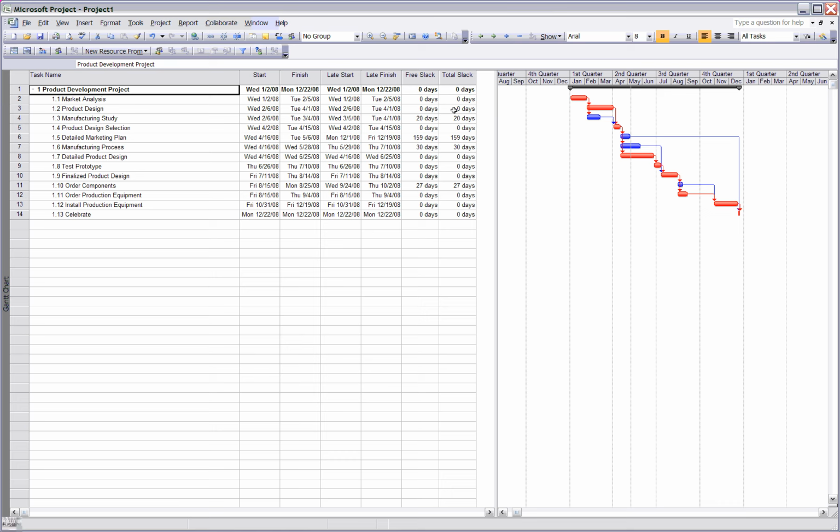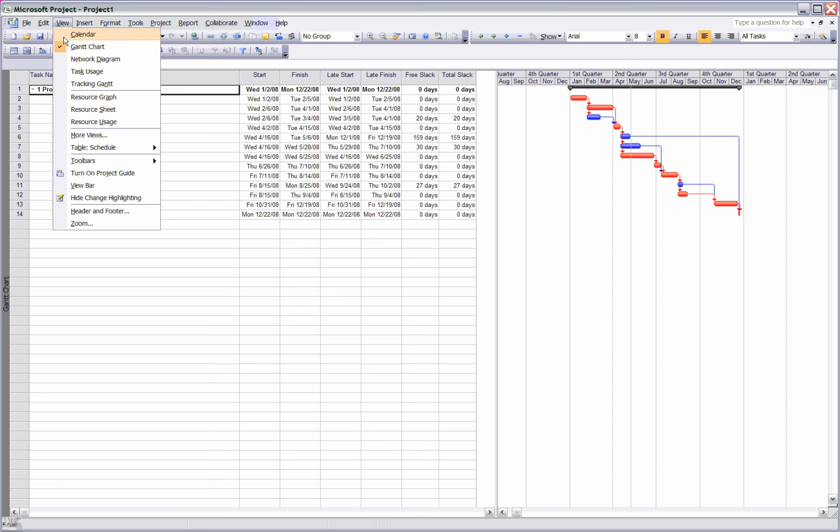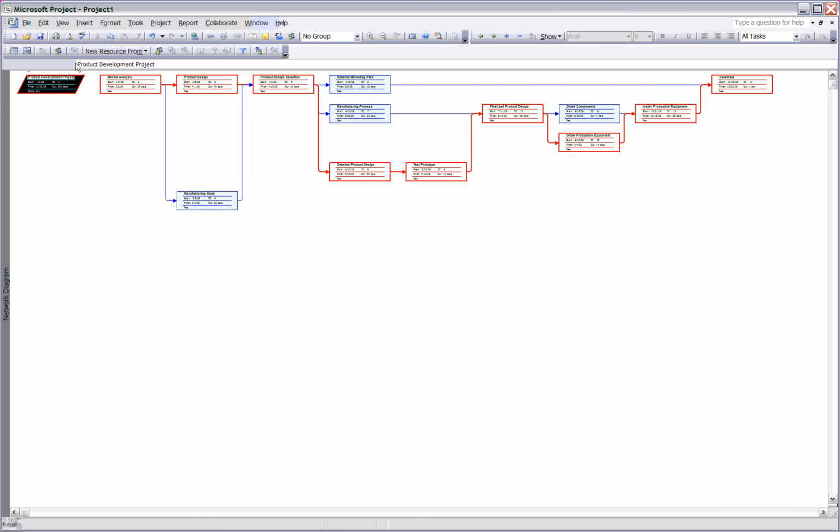The next question asks us to identify two sensible milestones and explain your choices. Well, the easiest way, I think, is to look at the network diagram. And it is important to remember that milestones are specific points in time. The rule of thumb here is that the start of critical merge activities and the completion of critical burst activities are useful milestones. So if we look at the network diagram, we can see that selecting the product design is a critical burst activity, and the completion date of this is April 15th, which would be one milestone.